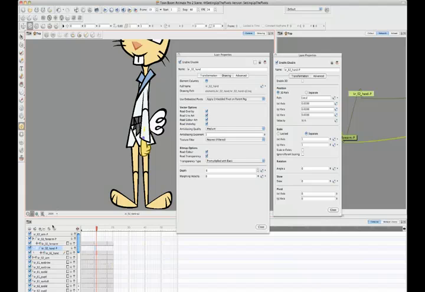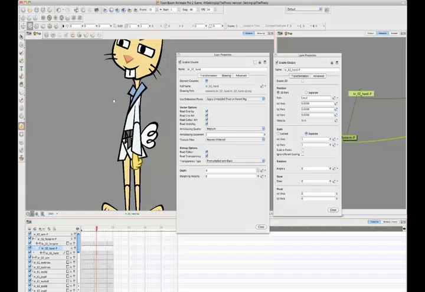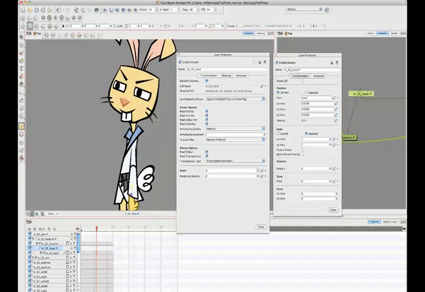And what often happens is that you will have more than one drawing layer that are all being controlled by the same peg. So, for example, when you're doing a rig on your head, you're probably going to have one rig for the facial features.